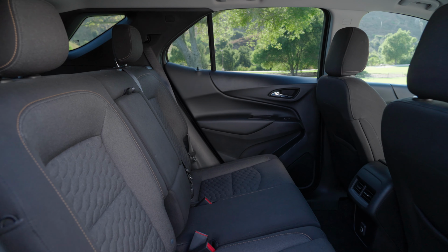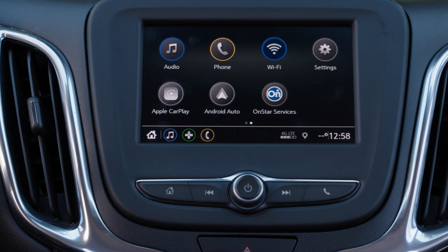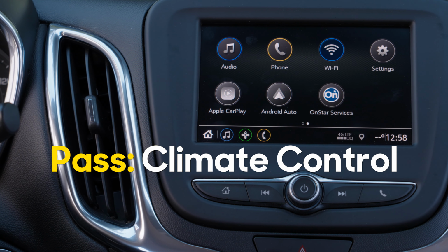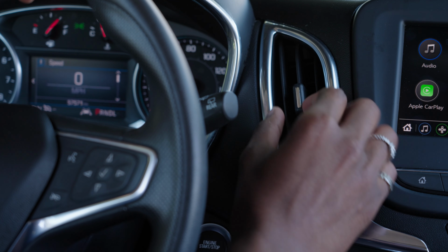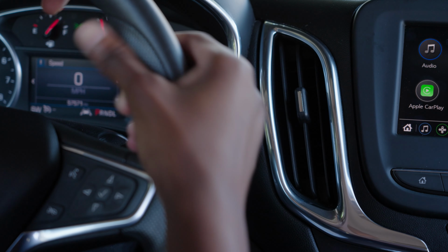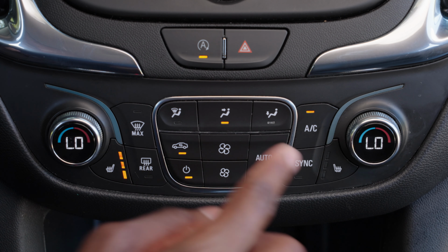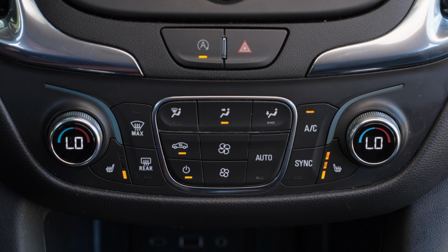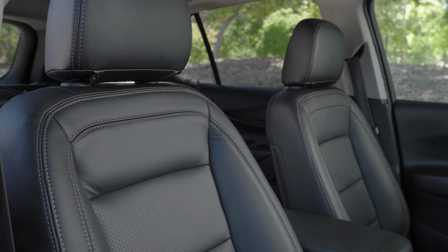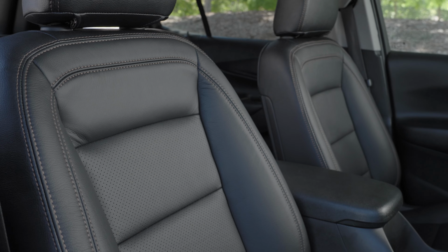Now, we already said we like the seats, and if you find one with the leather seats, it's a nice upgrade. But what isn't so great is right here. These little vertical vents do not do a good job at moving air around the cabin. I mean, they're perfectly positioned to blow air out your knuckles while you're driving, but the rest of you may miss out. Luckily, to help balance things out, the Equinox's heated seats are pretty strong for cold days. For hot weather, you can get cooled seats, but those were only an option on the Premier, the highest trim level, so you'll only find them on pricier models.